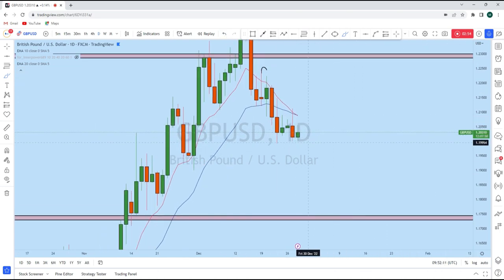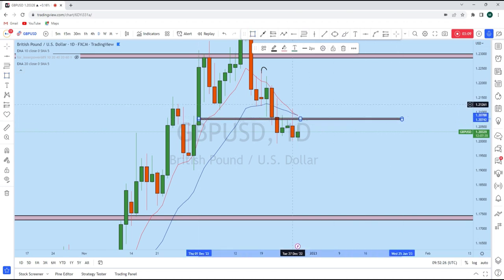Today, what we have seen is that as soon as the market opened, there was a little bit of retracement to the upside. What I think is that GBPUSD highly likely might go a little to the upside to test this level, as this long wick of the daily time frame has not been tested yet, and also the daily 20 EMA could be retested before rejecting down. That means later today we might see a little bit of push to the upside, and then the price may continue to drop.